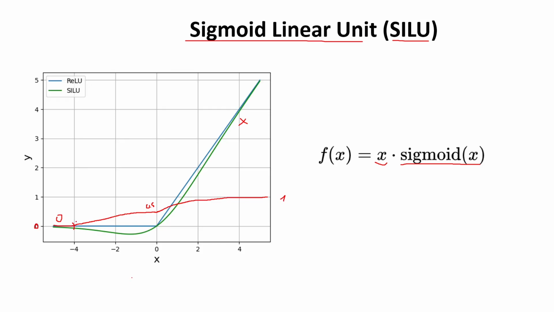And this happens around here between -4 and 4. You might observe that this activation function is very similar to the GELU activation function because it allows negative signal only when the x value is very close to 0 here. And for values that are very negative, the signal is equal to 0.